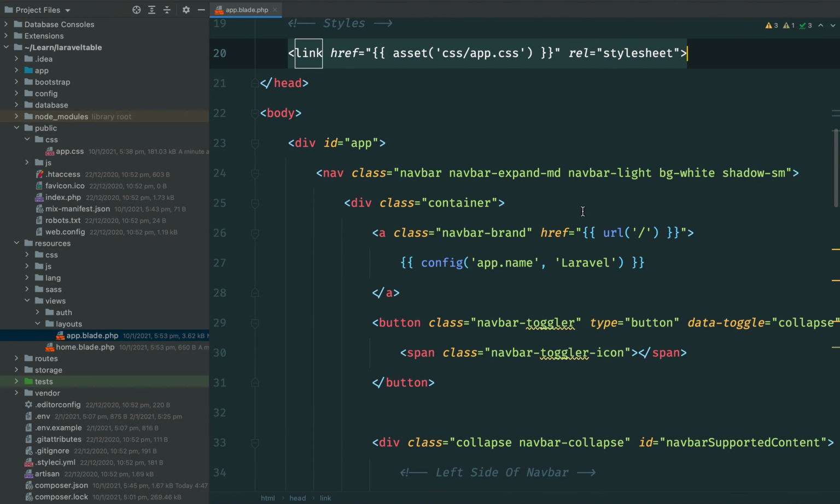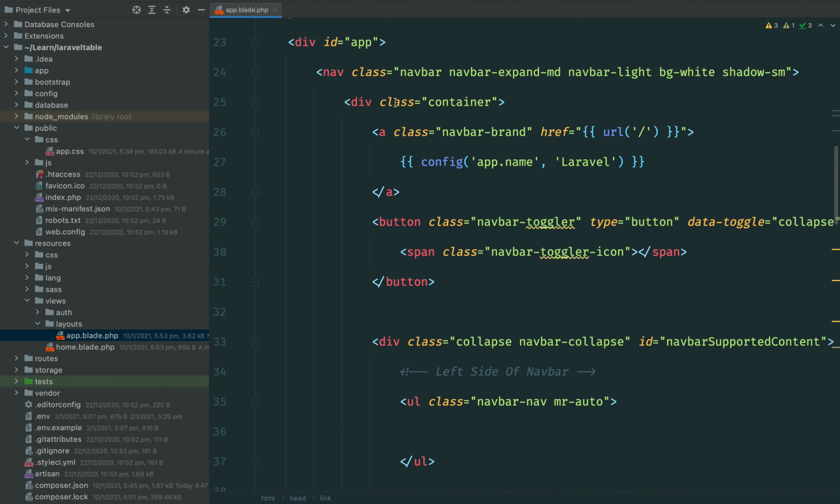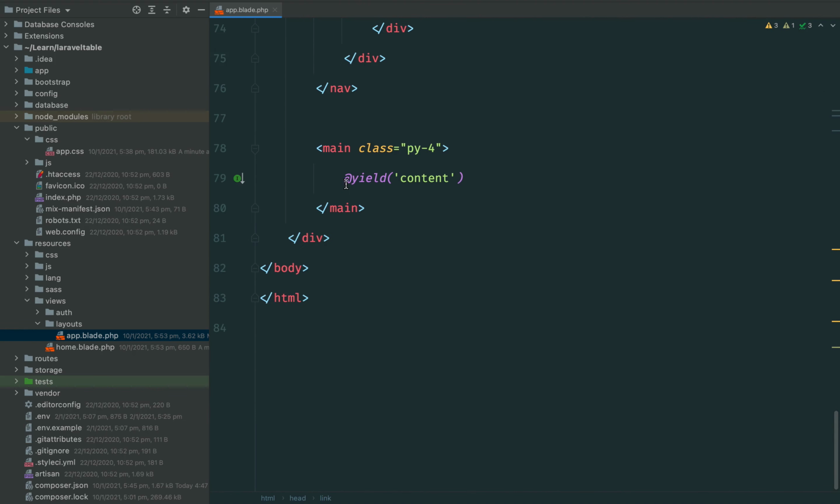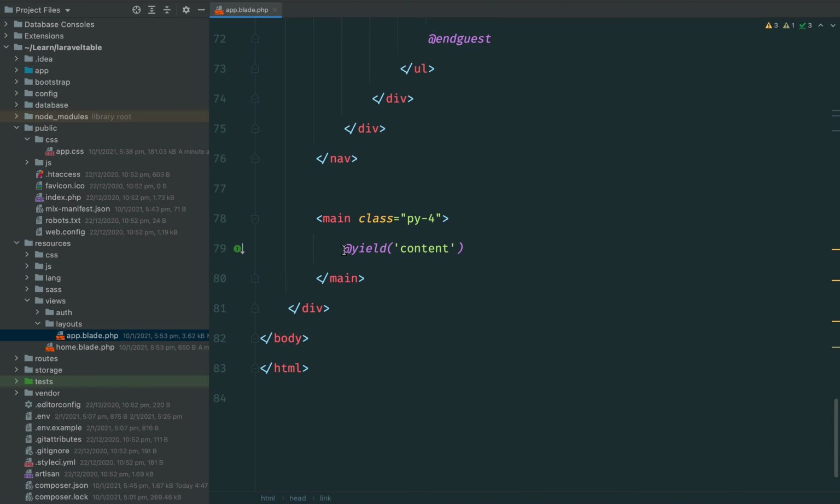Apart from this, it has added the basic Bootstrap navbar, so you can see on your device as well. We'll not make any change onto this. You can see that for the content we are yielding a section, so we'll be using this in other blades, so that we can easily extend this main layout file and implement it.